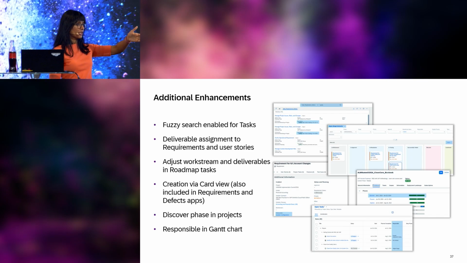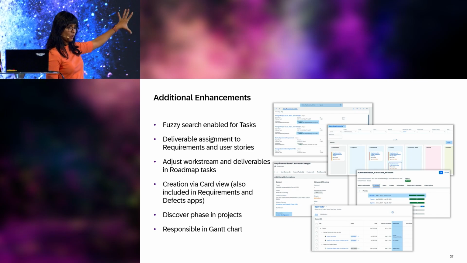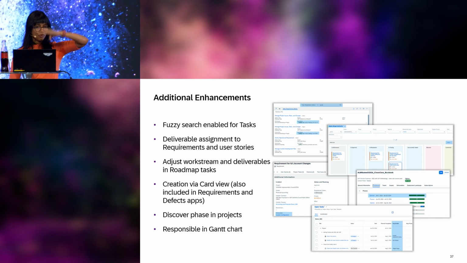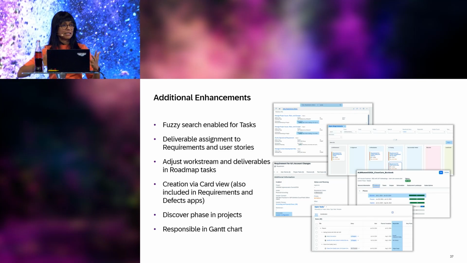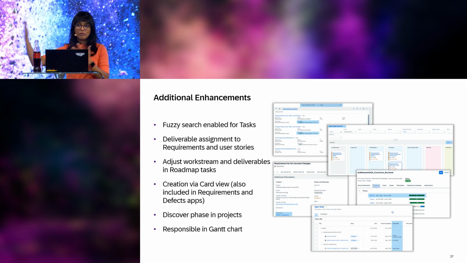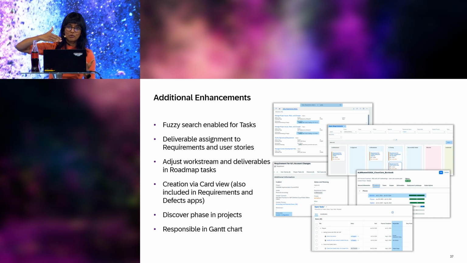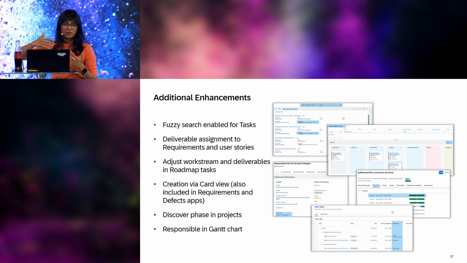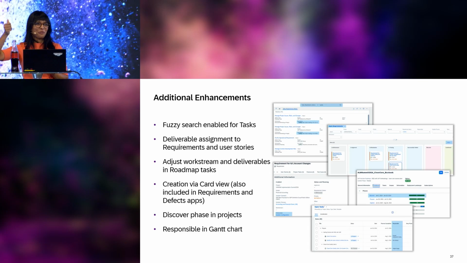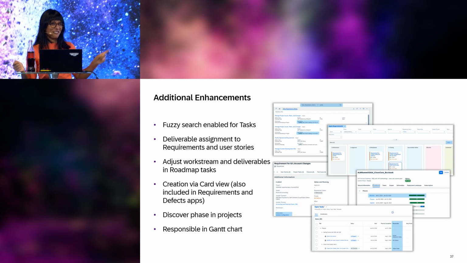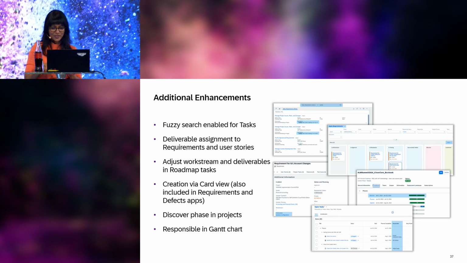We have introduced discover phase. You might have observed it in the time boxes. This was not available before, but now even the pre-sales activities that happened before your project starts can be brought into the project when you start with the project. Lastly, responsible in Gantt chart, most requested feature. We now have it in the Gantt chart. You can see the responsibles.